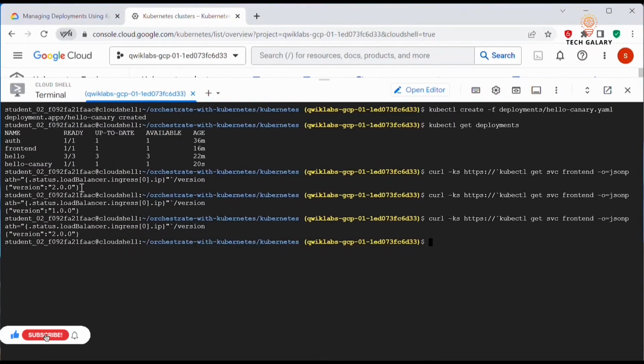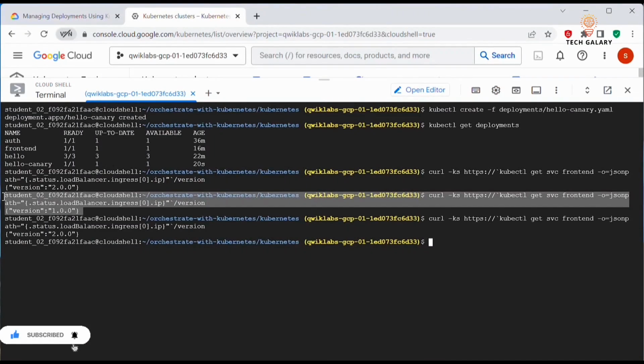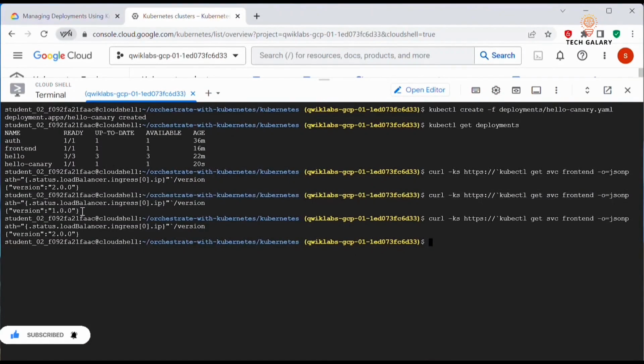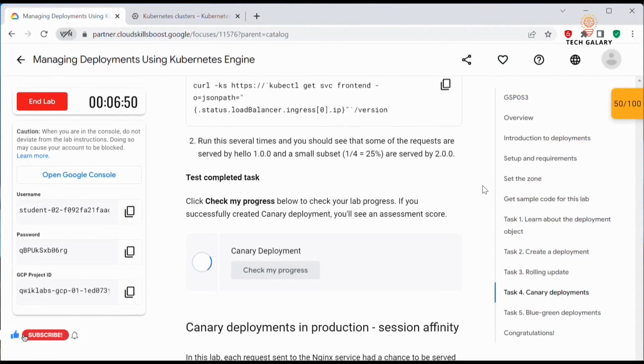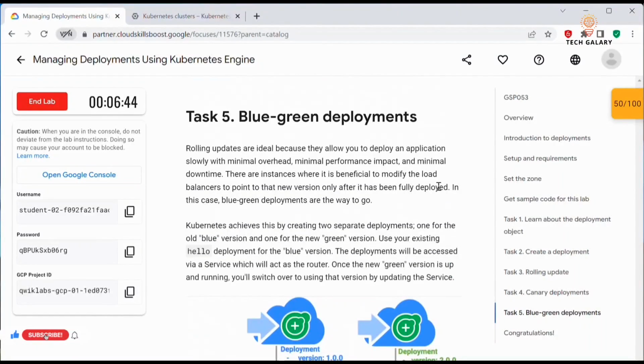Here you can see version 2.0.0 is served. Execute the command again, and it is serving version 1.0.0. So it's serving both versions. This is how the Canary deployment works. You can check your progress, it should be done. Now let's move ahead with the blue-green deployments. Blue-green deployment is aimed at minimizing the downtime and reducing risk during the deployment process.